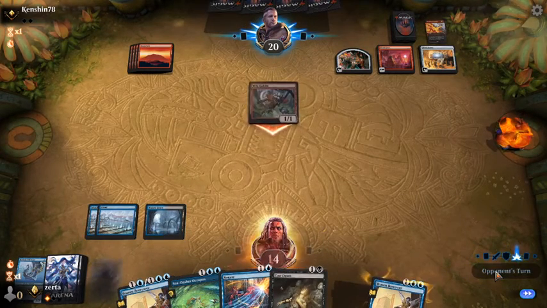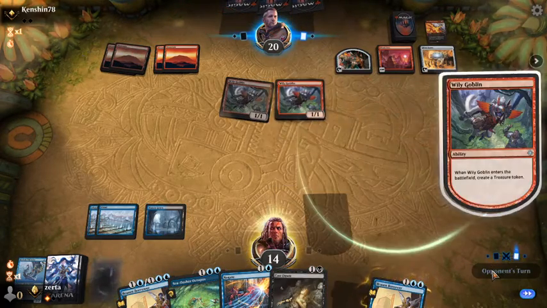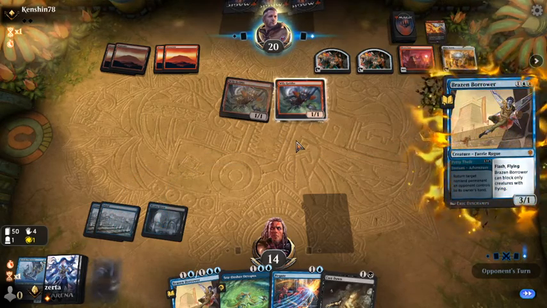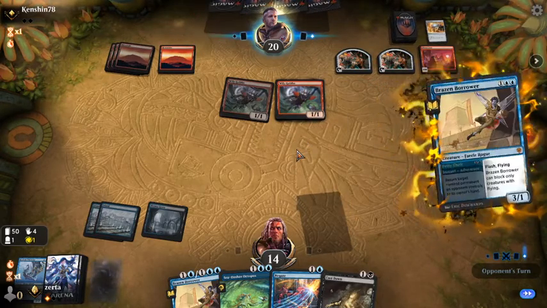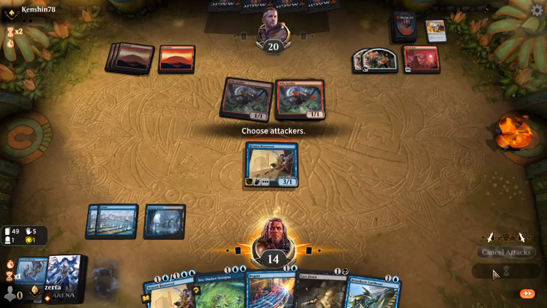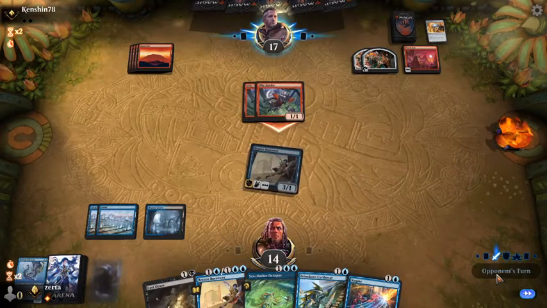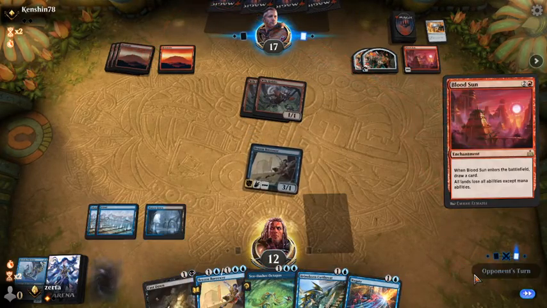This time we will deploy just a Brazen Borrower. The treasure. Get a 3/1 flyer. Start clocking our opponent in the air. No, not mutating. I want to hold up the Negate. Although if they have Chandra, there's not much we can do about that. Their Blood Sun is fine.